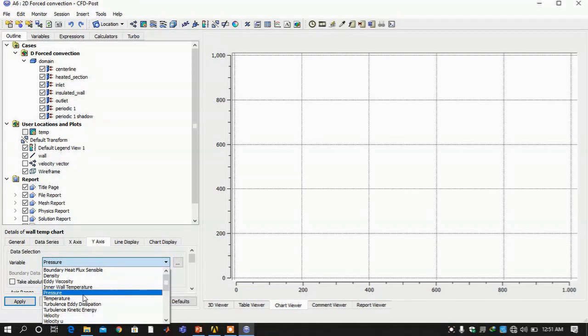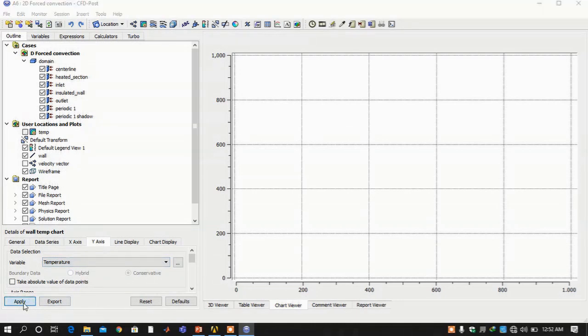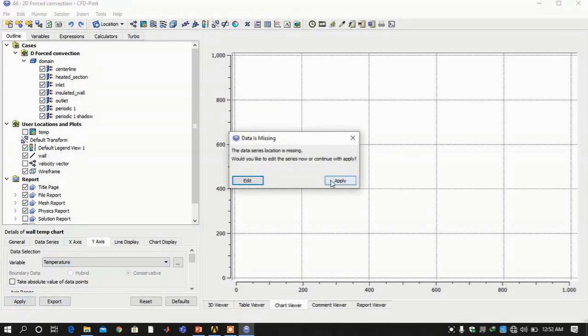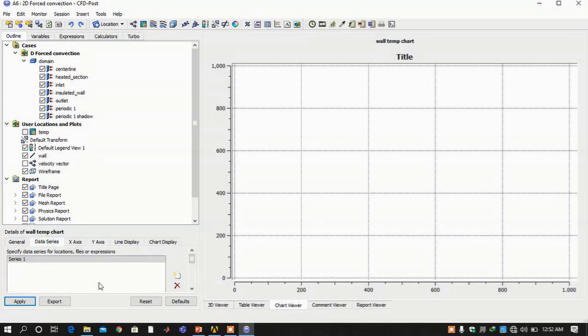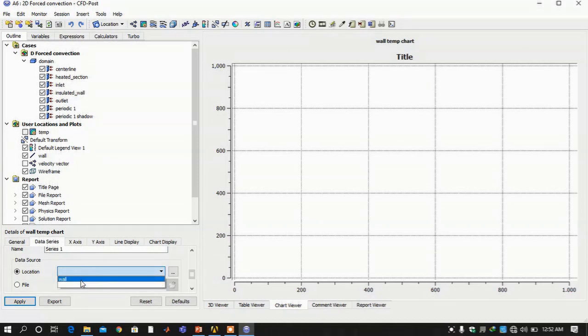We can draw a graph between temperature and length, pressure and length, velocity, etc. I am going to select temperature and then apply it. It requires a data series. I would like to specify the data series is wall because I renamed it wall, and then apply.